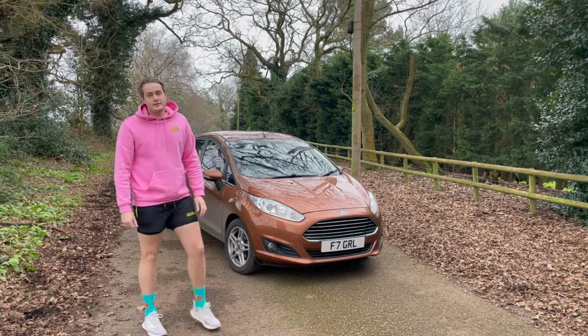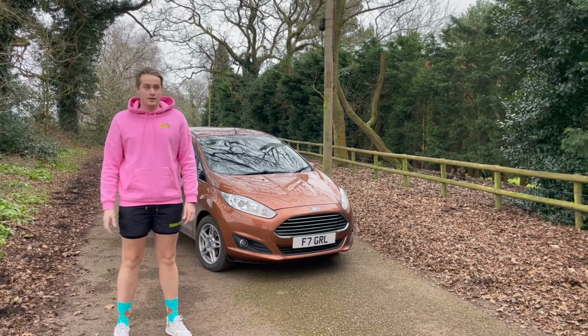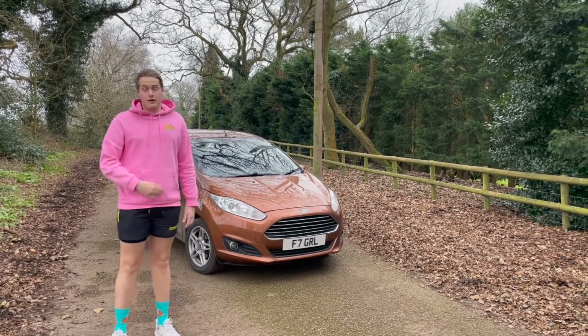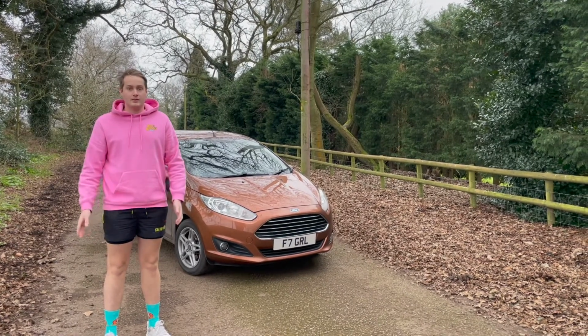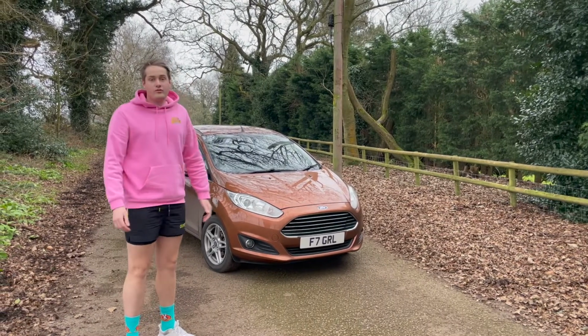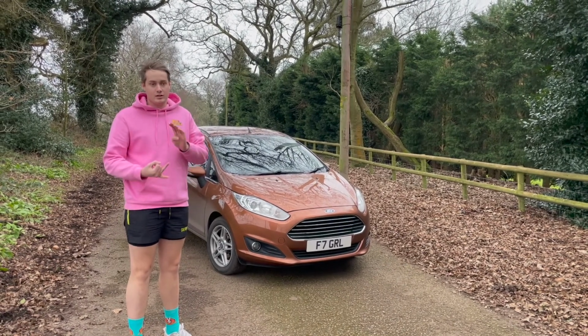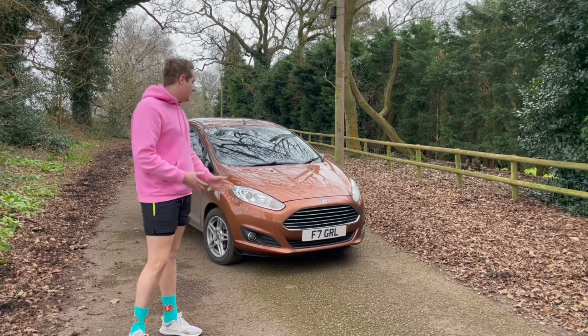Okay. Right guys, it's been about a week since the MOT. The car has passed the second time around. The car actually passed with emissions way below what was required. So that run we did definitely cleaned up the car, and all the fluids put in the car as well. And yeah, we have the car for another year. It's been taxed for next year. It's also been MOT'd for next year. It's been insured for next year. So basically we have this car again for another year.